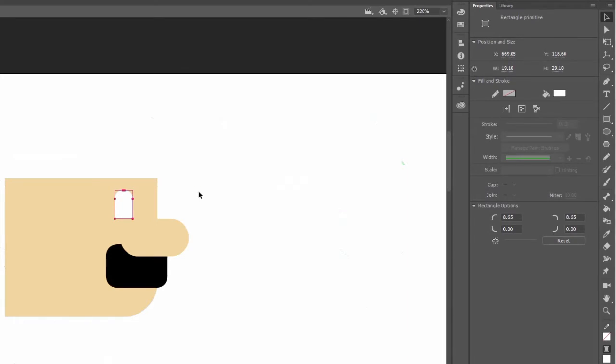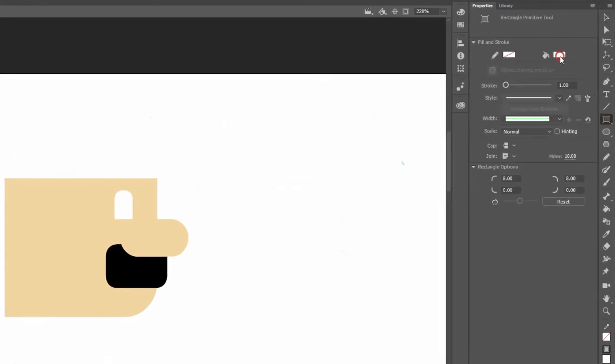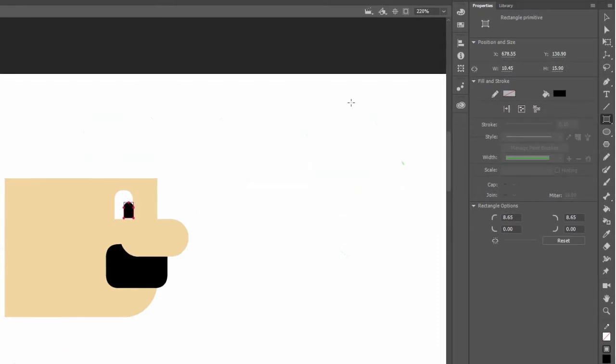Similarly, I draw the black pupil. Notice that primitive shapes like drawing objects do not combine together, which means that we can overlap, resize, and reposition them.